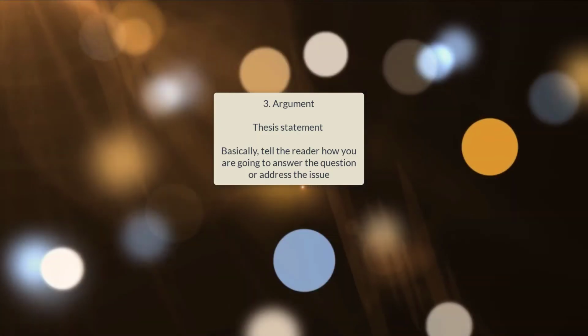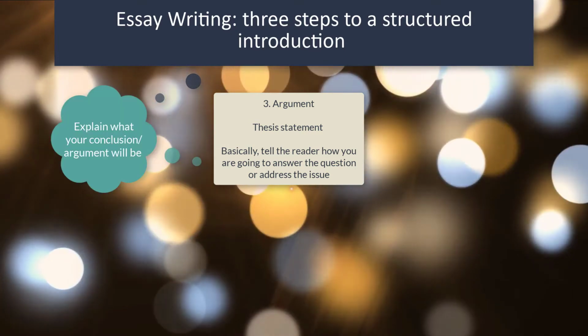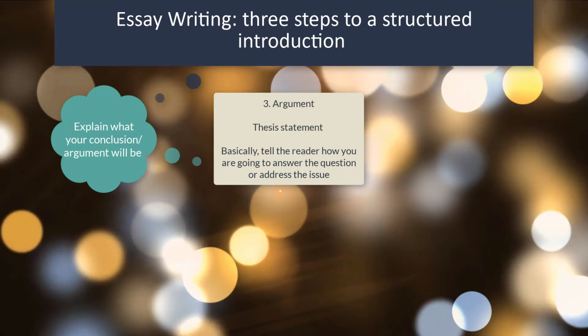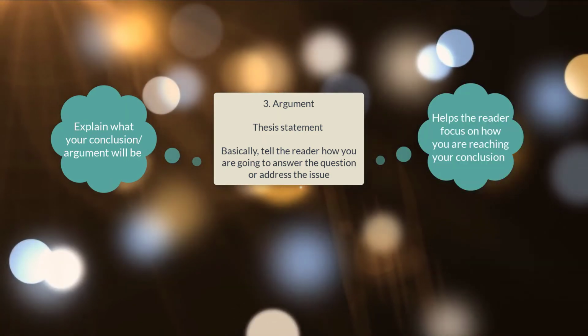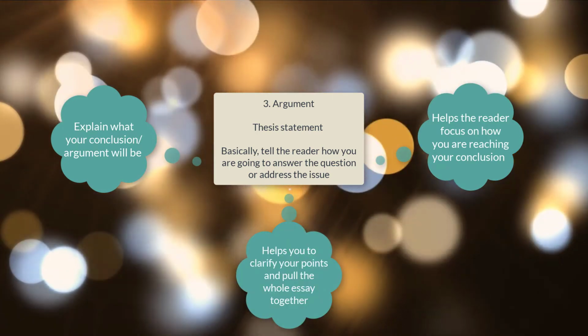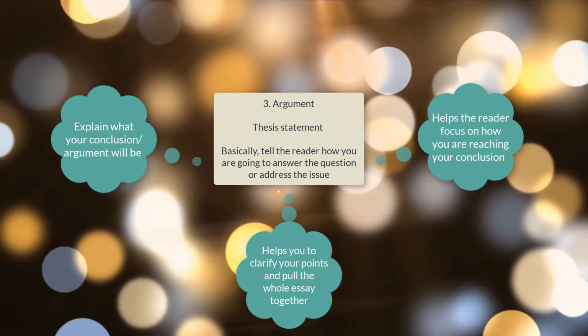The third step is to write your thesis statement, or argument, a statement that explains your viewpoint and the conclusion you will be presenting to the reader. It enables the reader to focus on the way each section is connected to and driving towards the conclusion. It also serves to help you be clear about the points you are making and how they fit together as a whole.